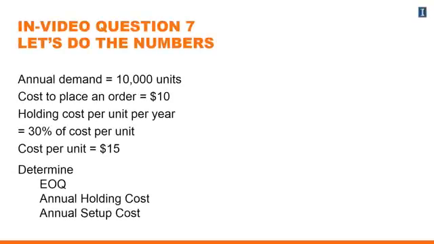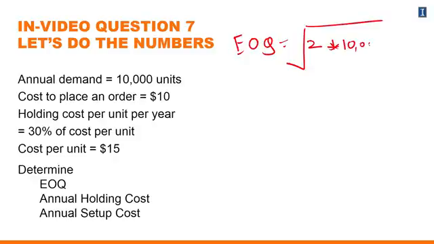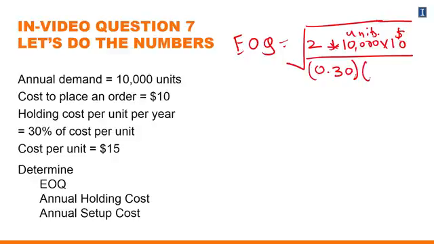All right, so let's first do the calculation of the EOQ here. So the EOQ here is going to be determined by that formula that we looked at earlier. So it's 2 times the annual demand, which in this case is 10,000 units. The ordering cost or the setup cost is $10. So this is in units. The 10 is in dollars. So it's $10 here. And then we have 30% holding rate. So that's a percentage, and you're multiplying that by the cost per unit, which is $15.